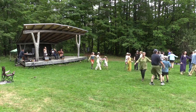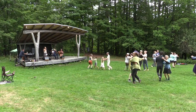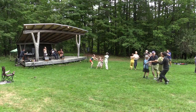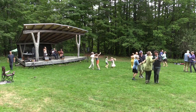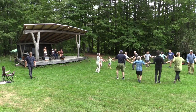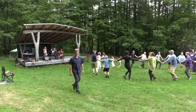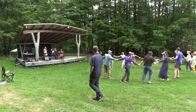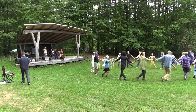Swing your corner. Everybody home and swing your own. You swing, swing, swing. All join hands in a great big ring. Circle left. Other way back, you circle right. Keep your partner in front.